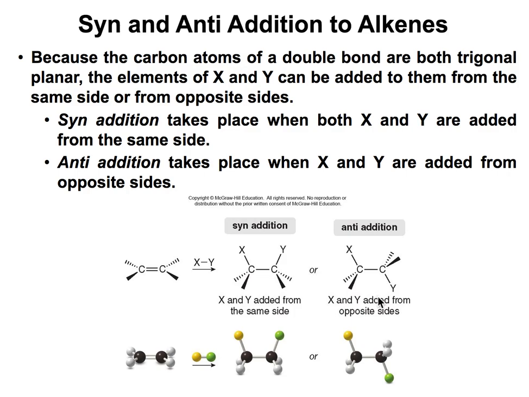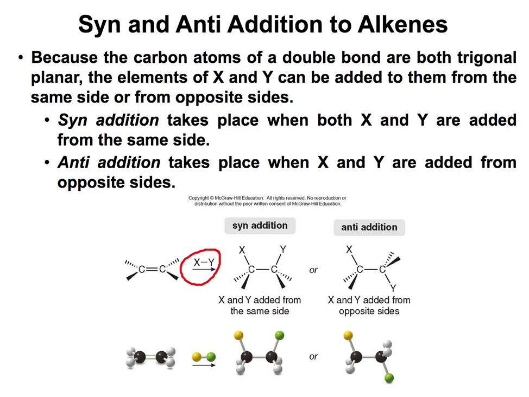Okay, so I'm going to repeat that one more time. The addition of those two atoms across the double bond can happen when both of them come from the same side, like in this case with the syn addition, or when each one of them comes from a different side, and that's what we call an anti-addition. I'm going to talk about it a lot, and for every reaction that I talk about, I will tell you if it's an anti-addition or a syn addition.